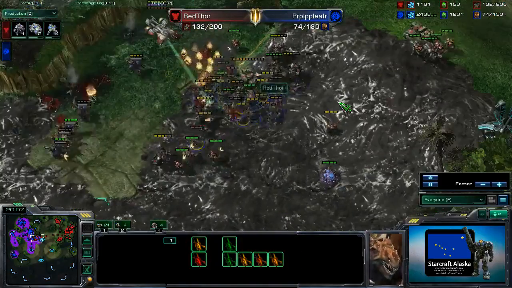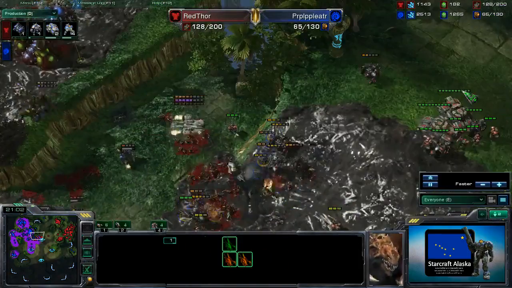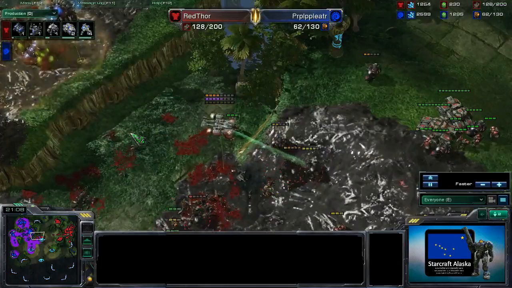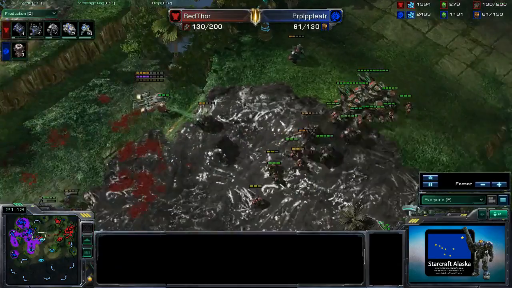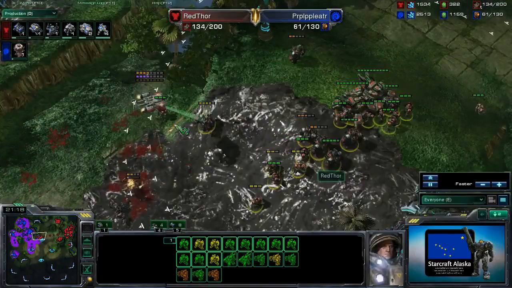Swarming in with the Lings. But Terran just being relentless. Now down 60 food from Red Thor. Just a slow, incredibly aggressive push by Terran.